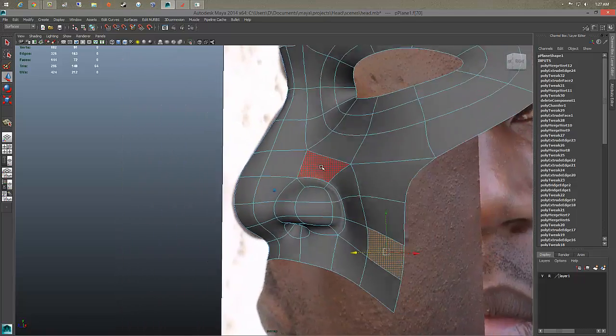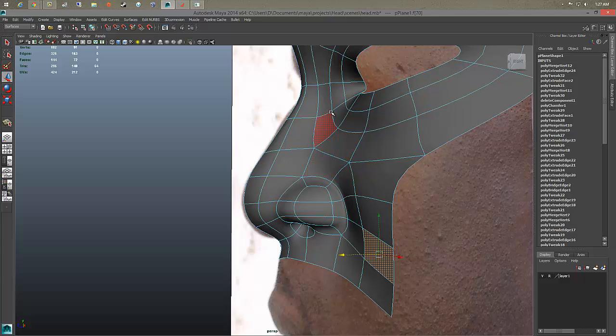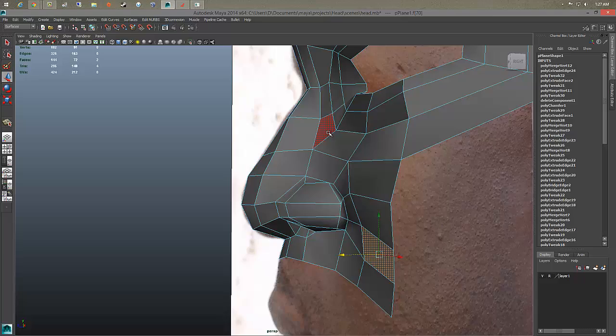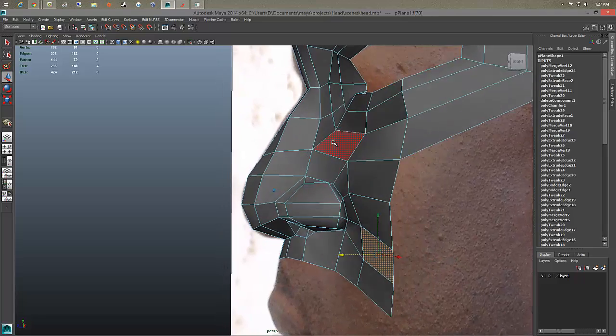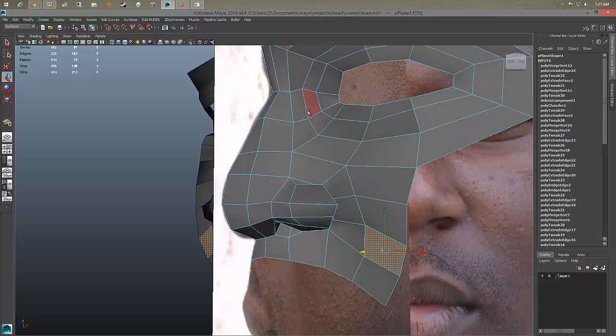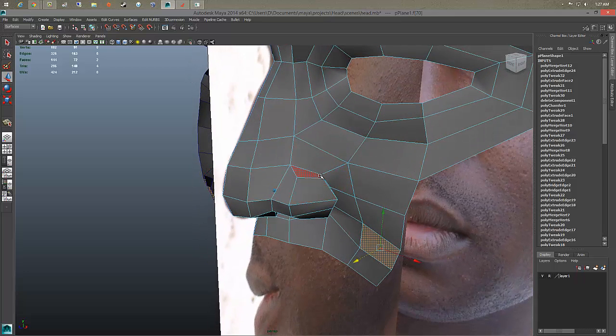But one thing that I don't like, and I don't like the way that it's working, is that I've got this line, and realistically, if I were looking at a real face, I can see that this line right here for where the corner of the eye is and where the corner of the nostril is, this line is being interrupted by this new line of polygons that flow across the bridge of the nose and around the nostril and down here. And then this goes back here, and this does some really weird stuff right here.